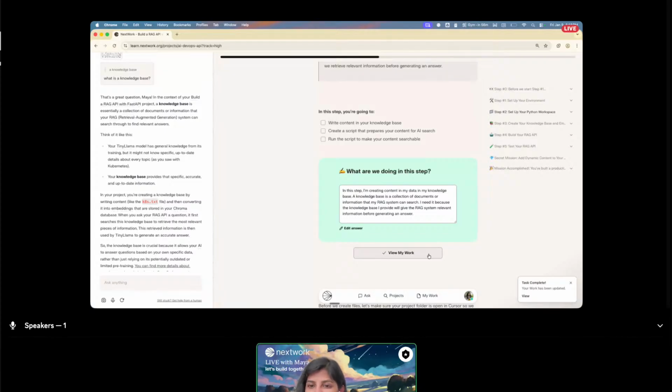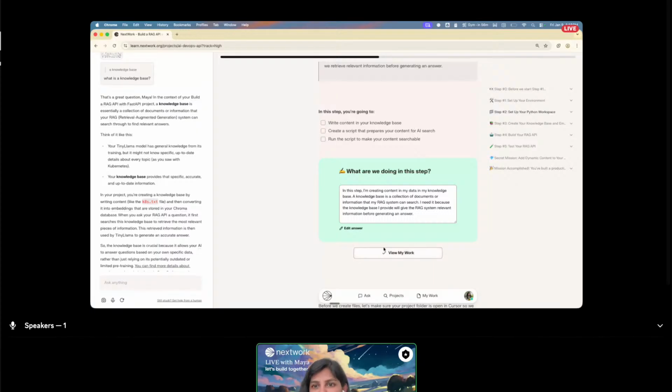Oh, look at that. TC has such a good answer: a knowledge base is a proprietary set of data chunked and embedded into a vector store to engineer context specific to its use case. Oh my goodness, I want you to write my documentation up for me, TC. Roy says the ask feature is so useful and distracting, great for project questions and random questions.